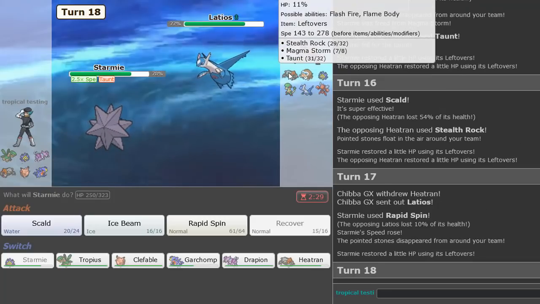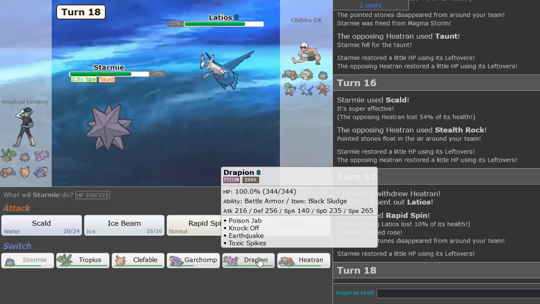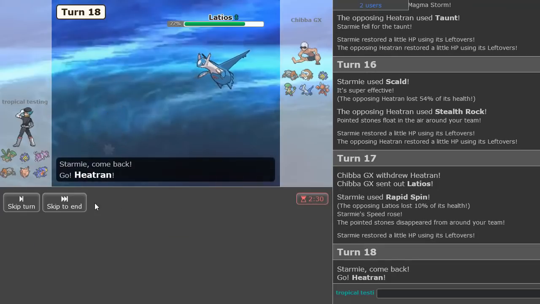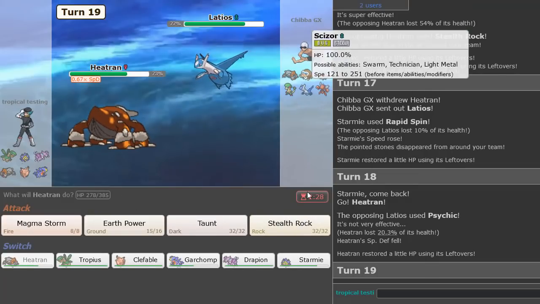Nice. So this exchange went very well. This exchange went quite exquisitely, I must say. I'm going to go Heatran. He'll Psychic, Spit F drop. I'm going to double the Drapion here. No, actually, I'm going to click Rocks.